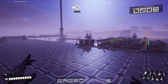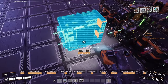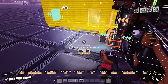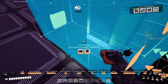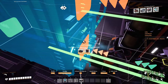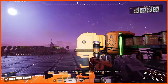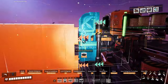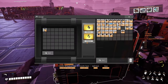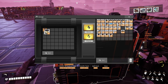Give me one of those, please. Does it fit in there? H, please. I think it fits. Amazing. Well, in that case. Yep, it works. We have the Quickwire being produced and put in here.